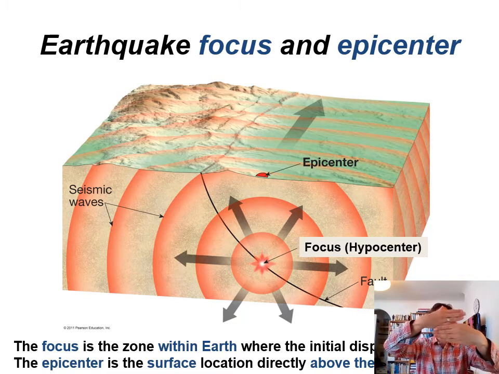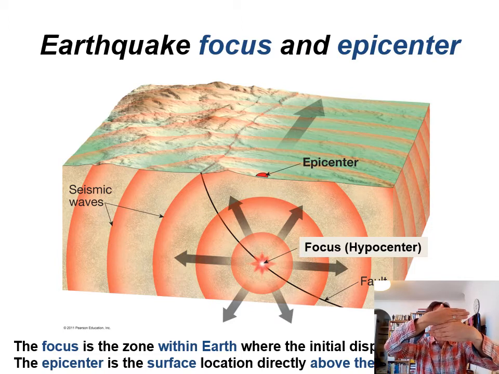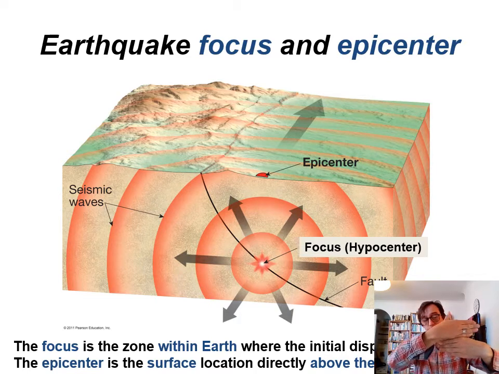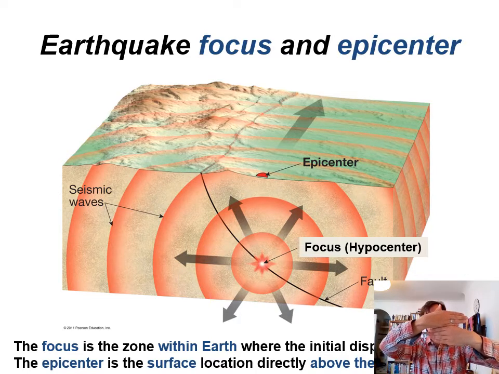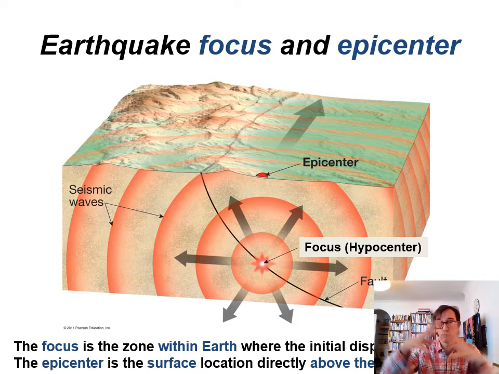Remember what I was saying earlier: when you have one bit of rock and another bit of rock along a fault line, and they move in opposing directions, stress builds up. They're stuck together due to friction essentially, and finally that friction is overcome and they move, there's displacement, and that's when you have a release of energy. As we'll see, it's actually the rocks straining, and we'll go into that in more detail soon. The release of energy radiates out in the Earth in waves called seismic waves from the focus.